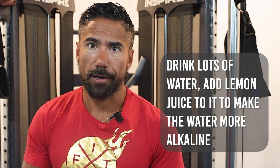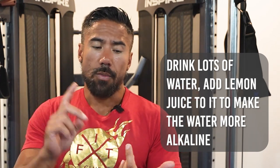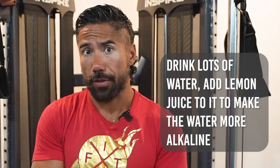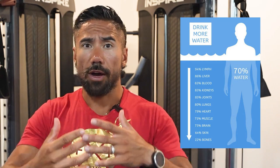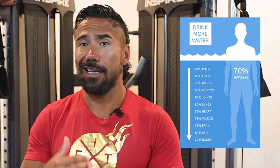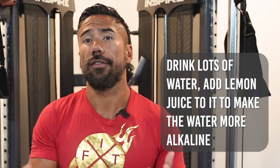Number three is that we need to drink a lot of water. A lot of people think they drink a lot of water but they're actually drinking more artificial sweeteners and caffeine, or sweetening their drinks — they consider that water. It's good to just have plain water because if it's mixed with anything like Mio or a diet drink, your body has to separate the fluids from the actual ingredients, which takes a lot of time. You want water to go through your muscles, your bloodstream, and go to work right away. Your body is 60 to 80 percent water, so it needs to be the main source. A little tip: add a bit of lemon juice to your water — when digested, it actually creates an alkaline environment.